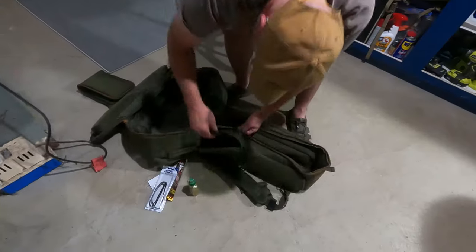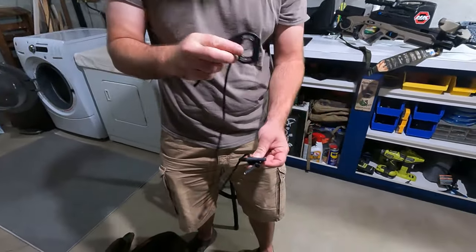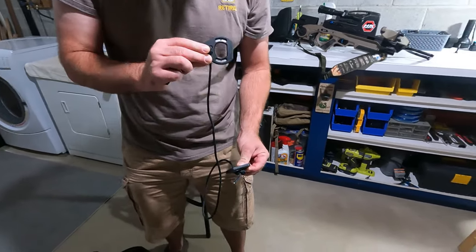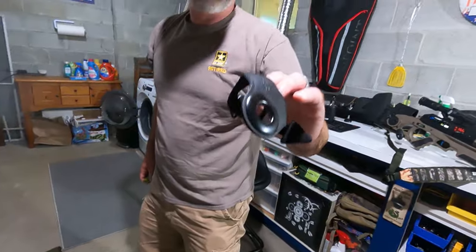This is the string. This is the tool used to restring the bow yourself. Oh wow! Yeah, I still have to learn about it myself, so that'll be an interesting video. This is the strap that came with it. That's for the crank.